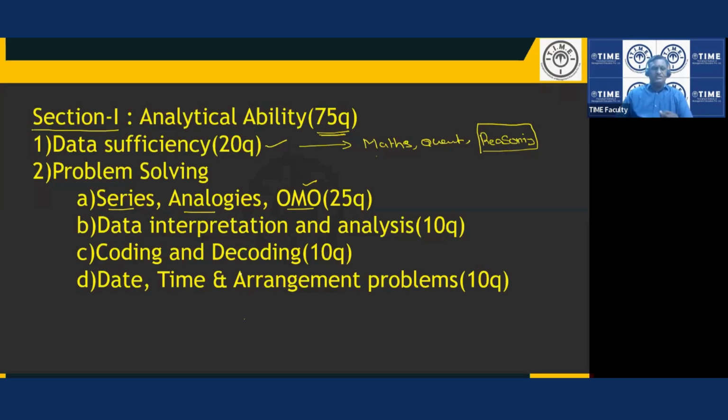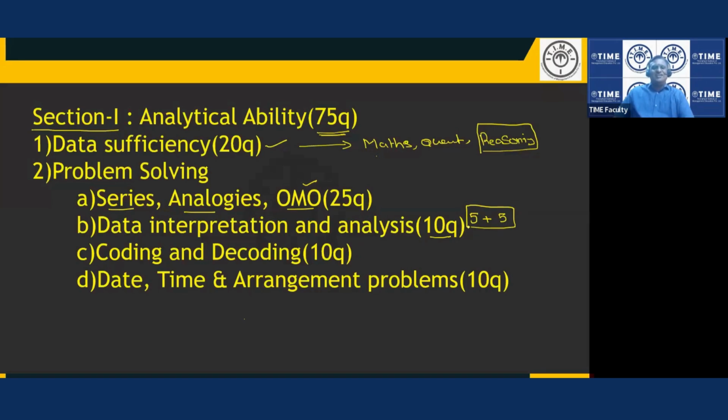సో దట్ ఈస్ ఆఫ్ సెక్షన్ ఏ. ఇన్ బి, data interpretation and analysis. See, data interpretation analysis 10 questions. Venn diagram, here Venn diagram is included as one of the parts. Maybe in data interpretation there are pie charts, flow charts, bar graphs, many graphs, and that is 5 questions, plus Venn diagram also 5 questions. It's just approximately, I am showing you the picture, not always 5 and 5. When Venn diagram questions reduce, data interpretation will increase.